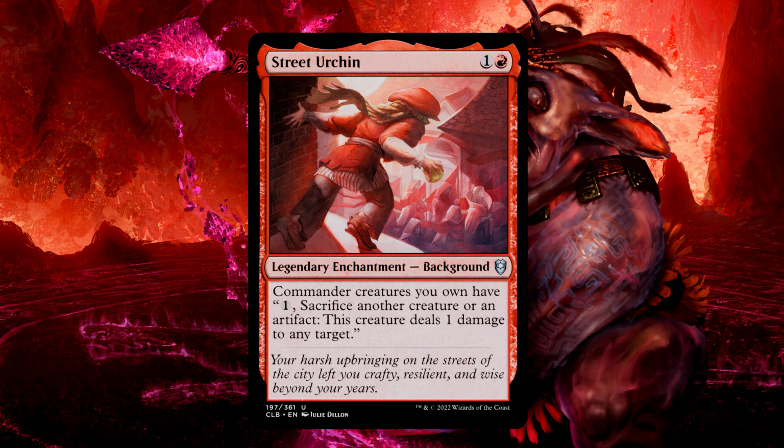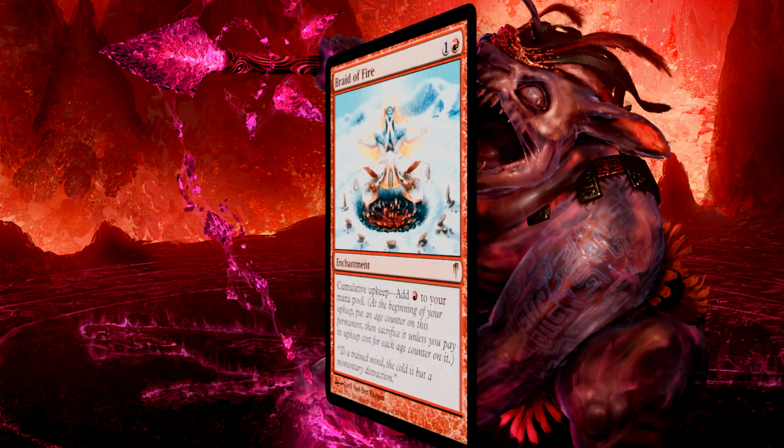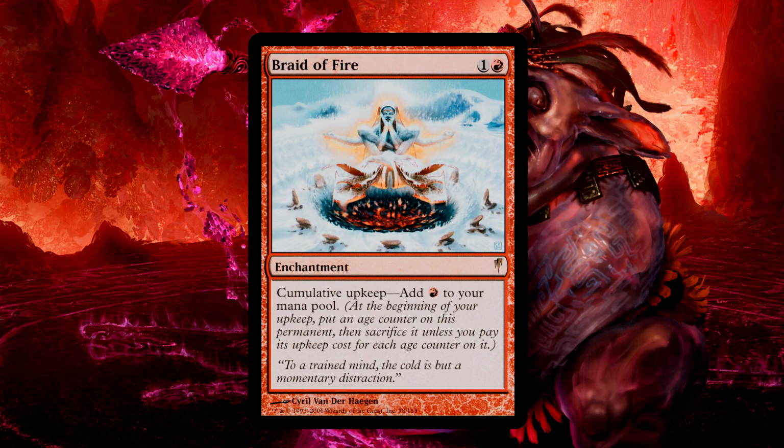To help us bolster up that mana, I've also included Braid of Fire. This enchantment has a cumulative upkeep of adding 1 red mana to your mana pool. This mana only exists during your upkeep step, and so once your draw step begins, that mana will go away, meaning you must use the mana during your upkeep step only. Street Urchin is largely the sink that I'm going to be using this for, so long as you have creatures or artifacts to sacrifice.